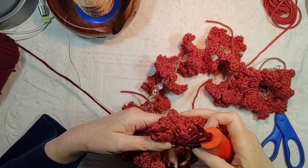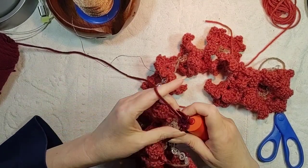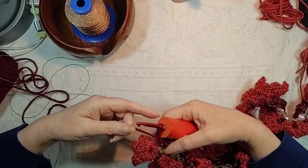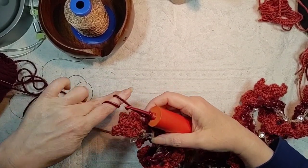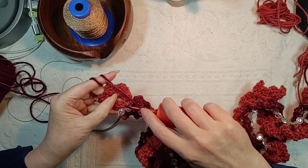Just remember 2 chains, 2 single crochet, and that's all you have to do. I'll meet you back. I'm back, and I'm at the end of the back row that's creating the centers of your leaves. I did 2 chain stitches.